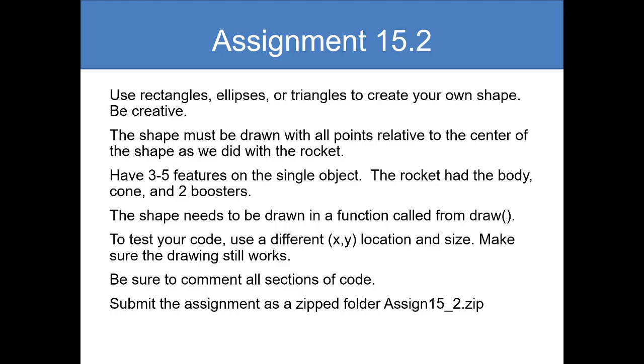So what we're going to be doing now is our assignment. Your assignment is this. Use rectangles, ellipses, or triangles to create your own shape, and be creative. It should be drawn with all points relative to the center of the shape, just like we did with that rocket, where we can change just a few variables somewhere else, and it's going to change everything. Have 3 to 5 features for that single object.